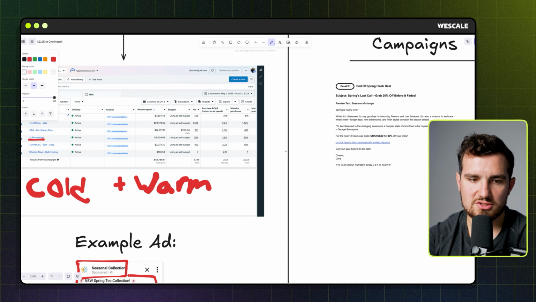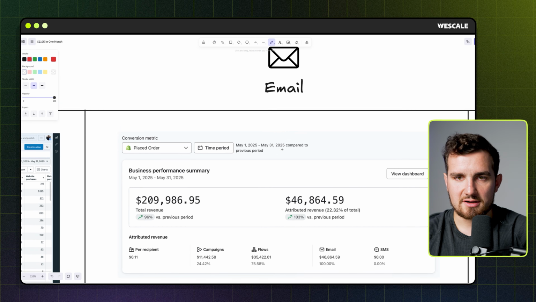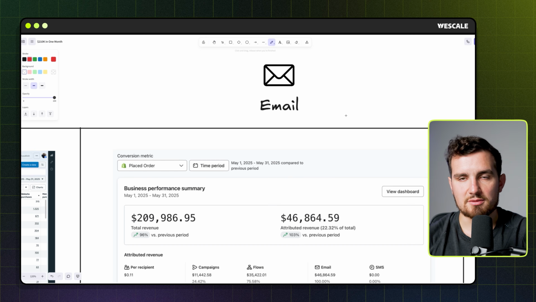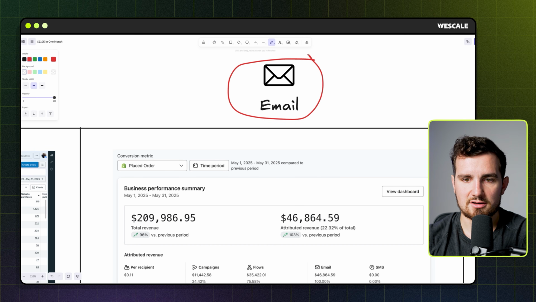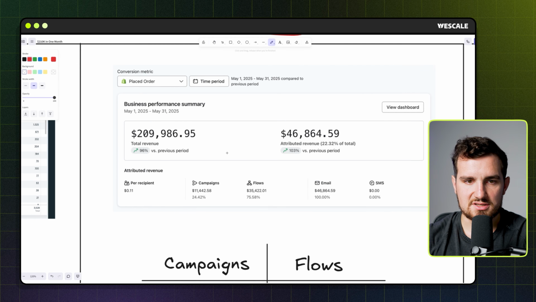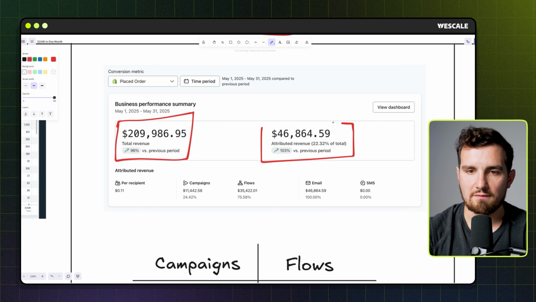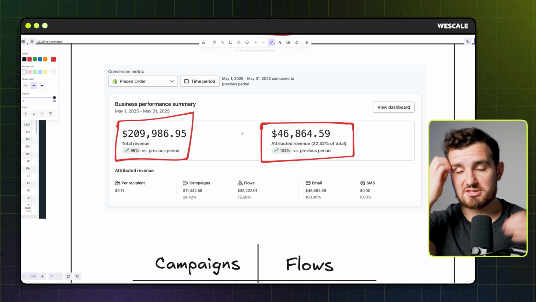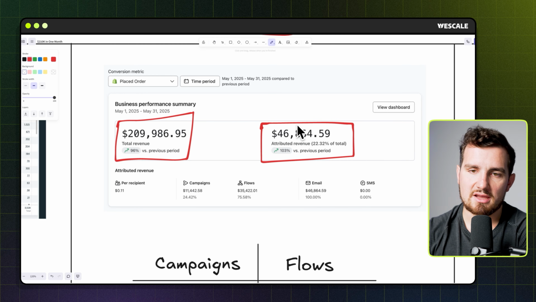And then once we're driving that traffic and we start at a super low budget, the real benefit of building a standalone brand as opposed to a marketplace and doing print on demand is we get this awesome asset in our email list. And so you can see here, this is the past 30 days in May. Overall store revenue was about $210,000. And then email revenue attributed for $46,000. Which is really exciting, and I geek out on this stuff because this revenue, we didn't pay anything for that. There was no ad spend, nothing that went into it.